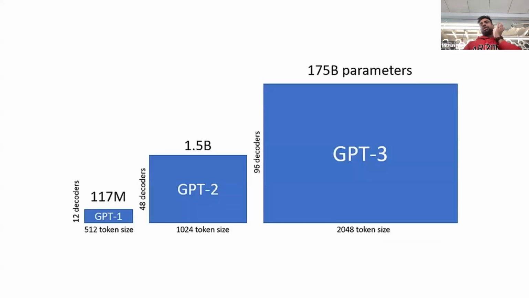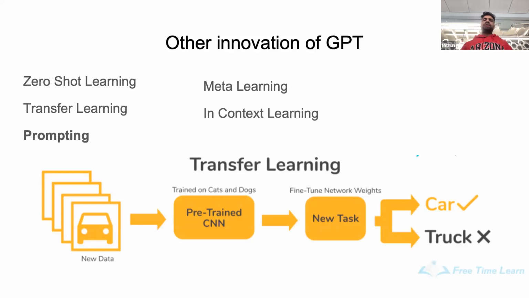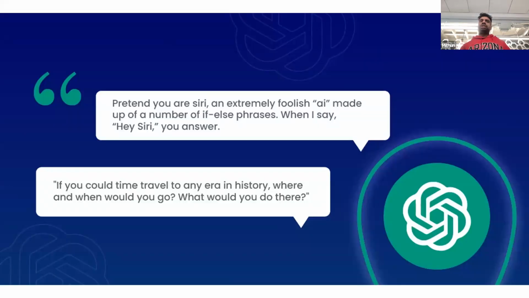So, put all these together, throw a huge amount of resources in terms of compute power at it, and you get GPT, right? Okay, some other terms. Now, these days, this all is mixed up together. This all had separate meaning in the pre-GPT era. Essentially, if you hear zero-shot transfer, meta-learning, in-context, etc., it all essentially now boils down to this one word known as prompting, which you're probably familiar with from your interactions with GPT.